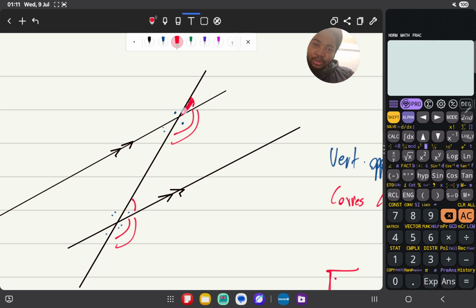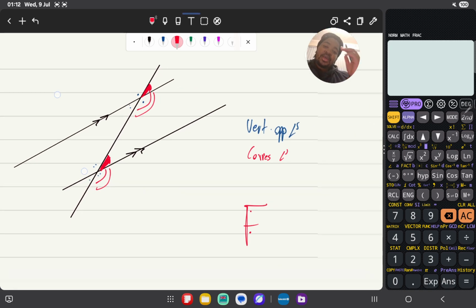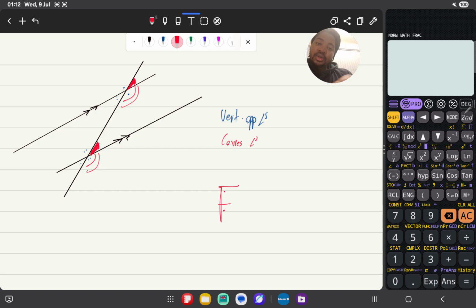Let me do something like I'm coloring it. But yeah, this angle, it will be equal to this angle, right? So just remember that. And this is because of the parallel lines. It only happens if you have two parallel lines, and then you have a line bisecting both of these parallel lines. Corresponding angles are formed, and it could be either this and this pair, or the one that I shaded. Cool.